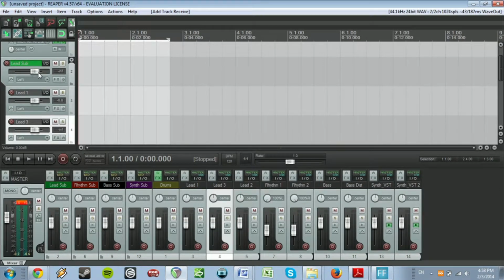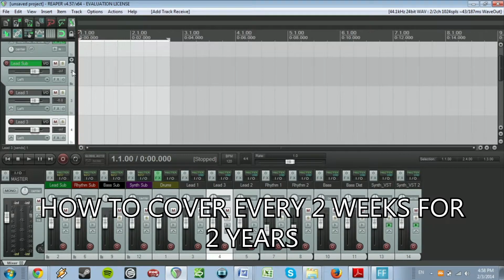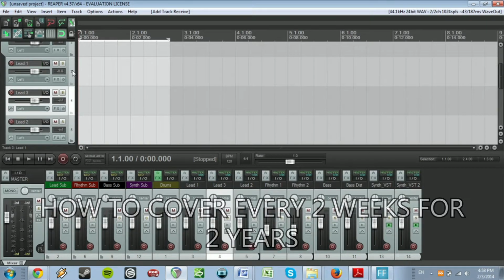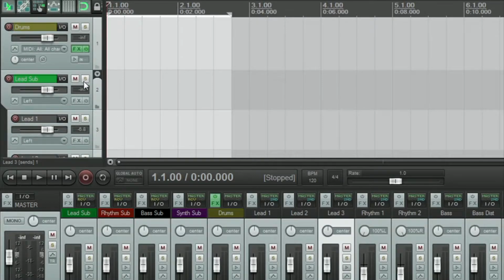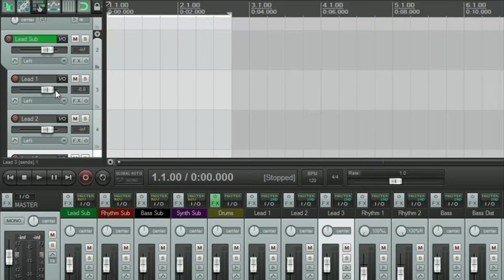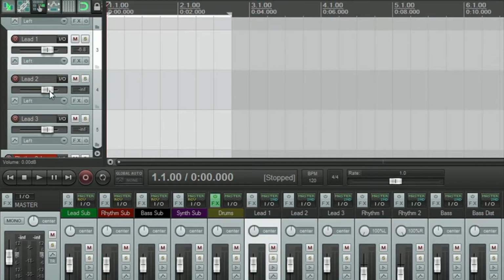Now why is this important? Having submixes is not only a more organized way to do stuff, and organization is pretty much how I do everything much faster than just going about it without knowing what I want to do. But also, if I wanted to mix the leads, say I think the first lead should be louder than the second, and the second one's going to be a harmony, then we can reduce it here.